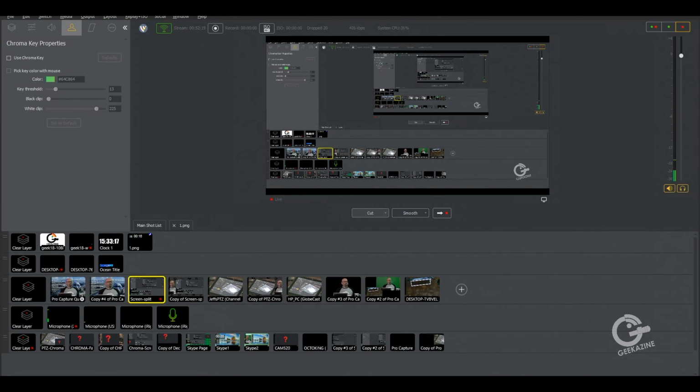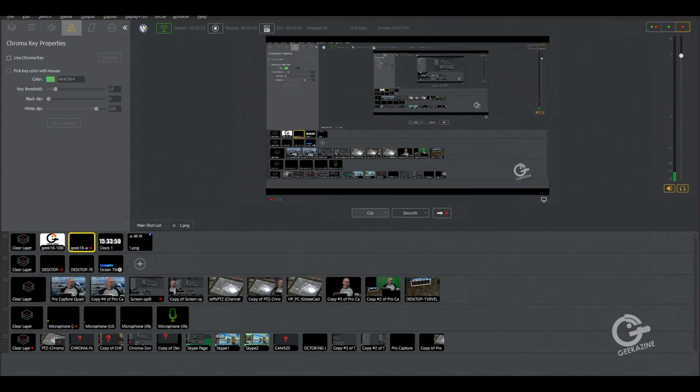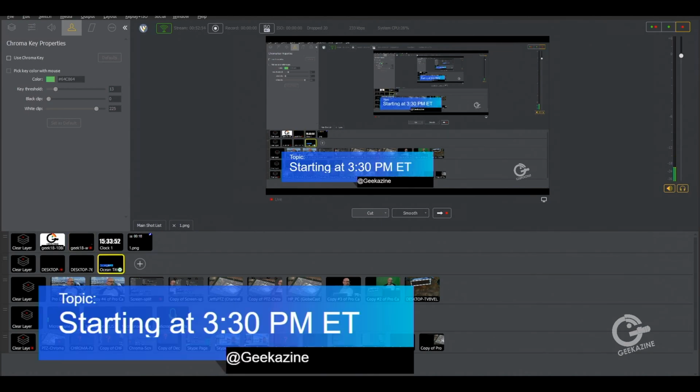There are two ways to do this. The one way, I would have to reset up my Wirecast. And as you know, my layer system goes like this. My top layer is always the penultimate overlay graphic, for instance, the Geekazine bug that I'm now turning off and turning on. That is on the penultimate master layer 1, because it needs to be on top of everything. Master layer 2 is usually my graphics, things like my lower thirds and stuff like this that you will see on here.